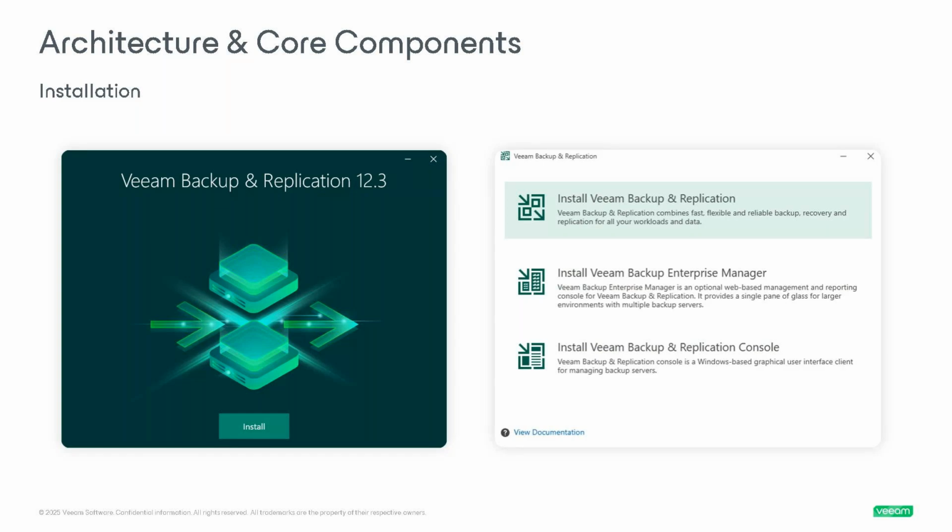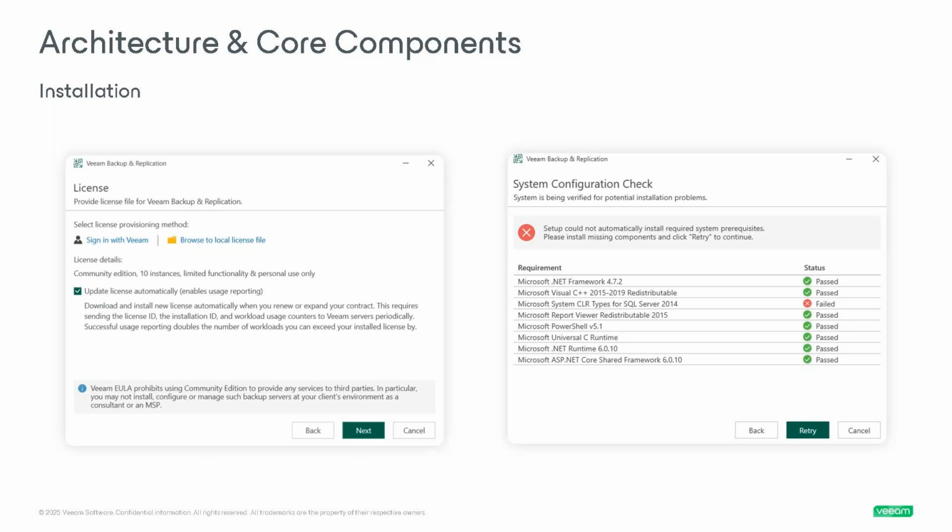So if you were to download the installer, mount it, run the setup file, you would essentially be looking first at the screen on the right. You would probably be choosing Enterprise Manager or Backup Replication first. And for the scope of today's call, Backup Replication would be what you would have to install to get some use out of it. And so yeah, then the next step would be how do you want to license it, and you kind of choose how you want to do it.